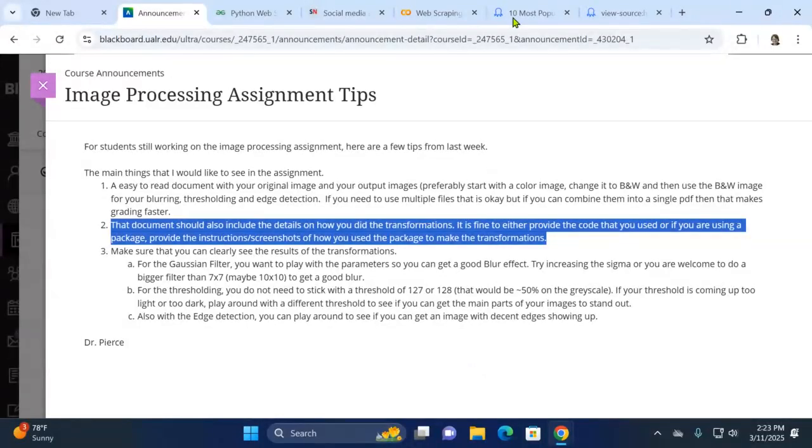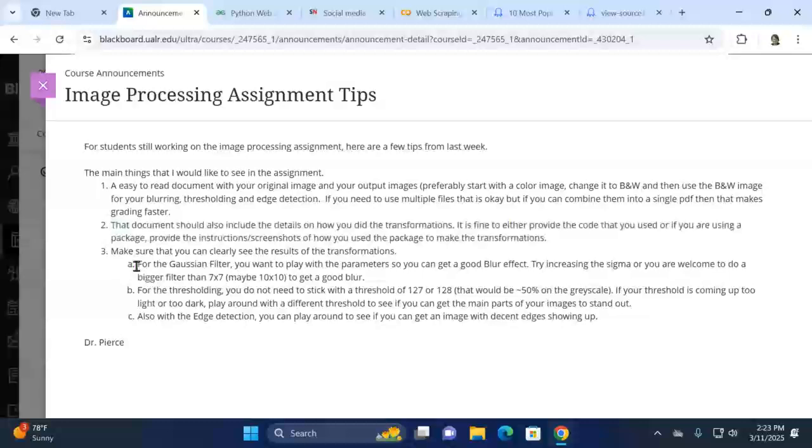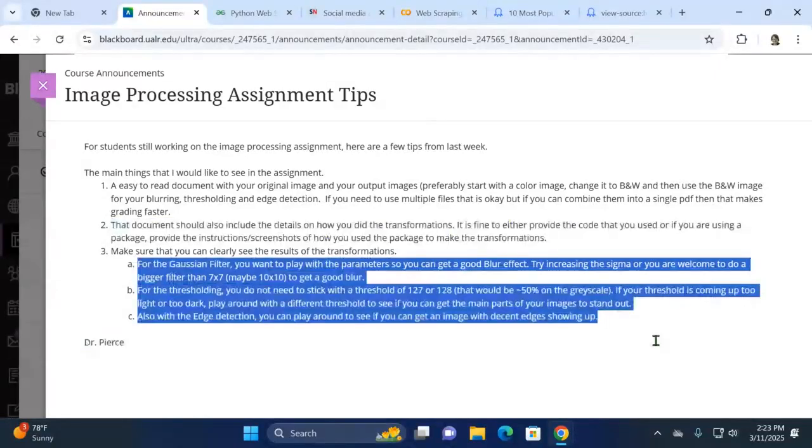Now, the color to black and white is very clear. But for the Gaussian filter, the number one thing you can get in trouble with is that sometimes you have to play with the parameters to get a good blur effect. The whole point of doing the Gaussian filter is to get a little bit of blurriness.